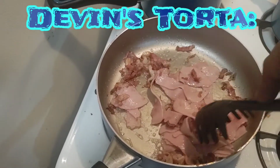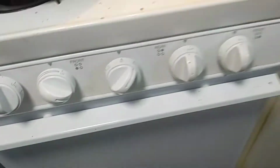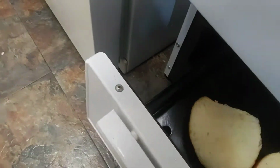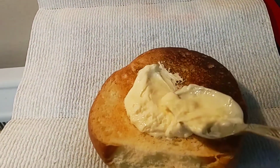Fried up some bacon, just threw in some strips of ham, throw my torta buns in the broiler for a second. Old school oven, broilers down here. Classic. And then you let the oil drain off of that, and then go ahead and slap some mayo on that motherfucker. Ooh, yeah.